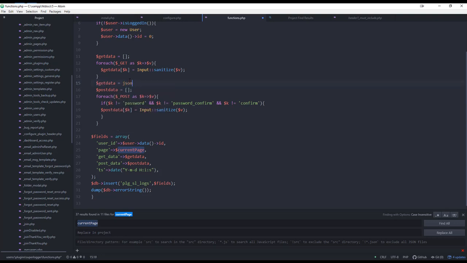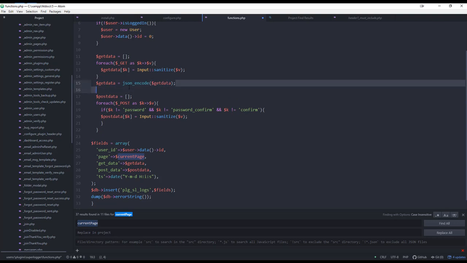I do this in so many different languages, and it's different in every language. JSON encode get data, and we're going to do the same thing down here for post. Man, I cannot type today. So what we want to do is turn this into a JSON string, and we're going to put this right here, and we're going to say post.